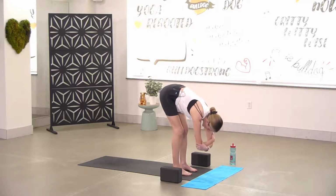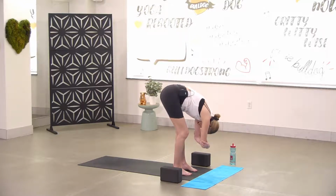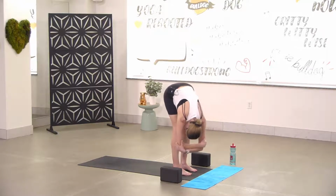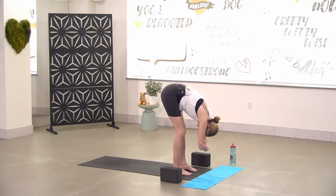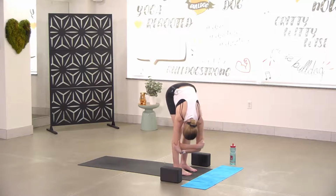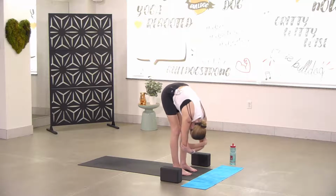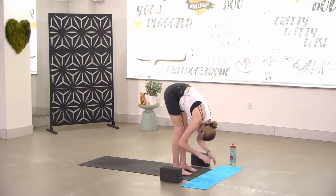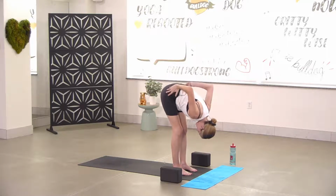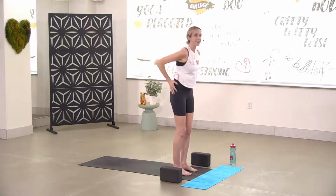So grab a hold of opposite elbows and just rock your hips side to side. Really connecting with that stretch through the back of the legs, those hamstrings. Good, and let your head just hang and be super heavy here. And then come back to center, release your elbows, set your hands to your hips. On an inhale, hug your elbows nice and in, and exhale, press down through those feet. Let's come all the way up to stand.